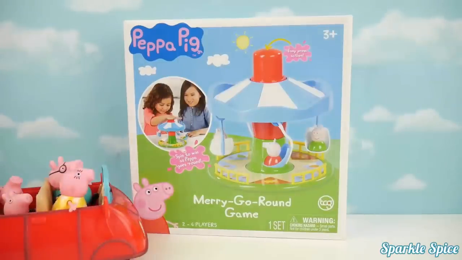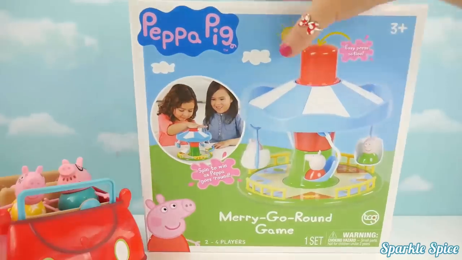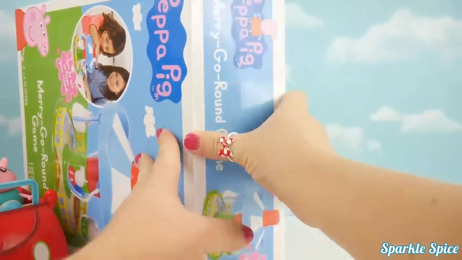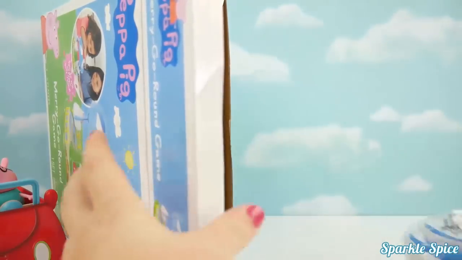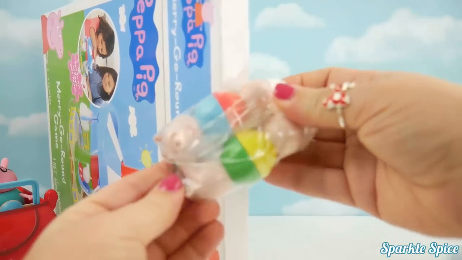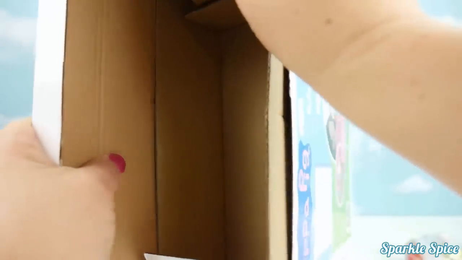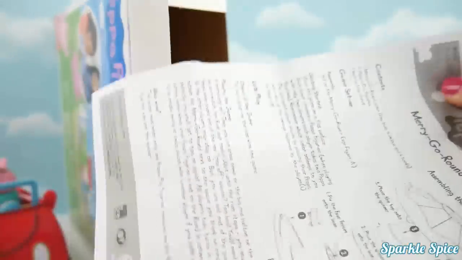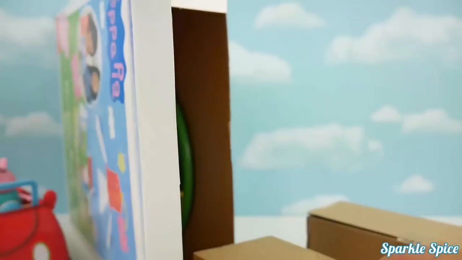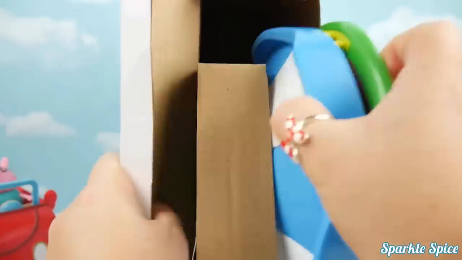Whoa, here it is, the Peppa Pig merry-go-round game. Let's get it open and play. Okay, let's get this opened up. Whoa, stuff's already falling out. Looks like our swings, our different colored pigs, our instructions, merry-go-round pieces.